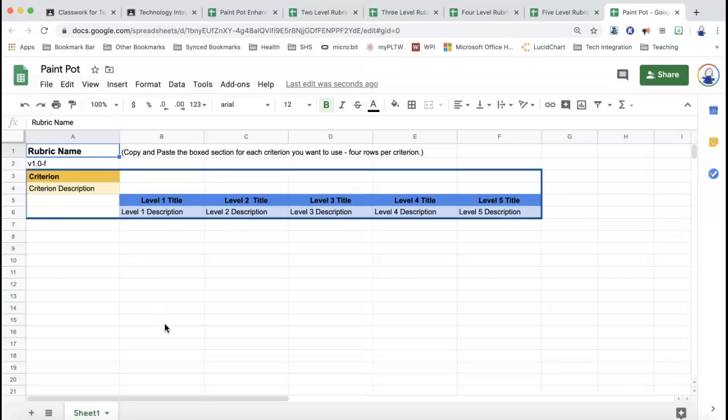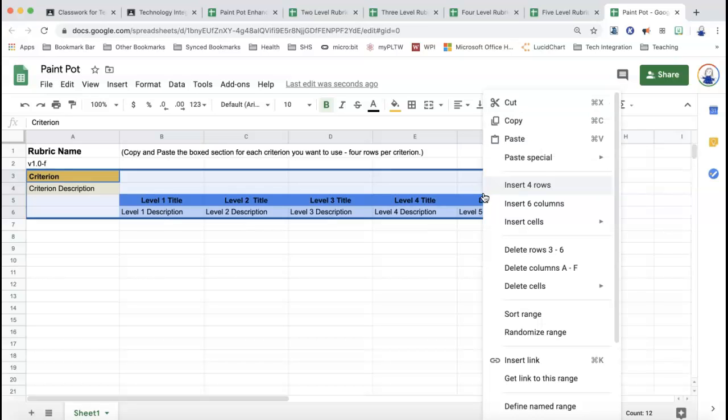So now if I had like 4 different criteria I wanted to use, I would just highlight this. And I would either right click to copy, and I don't even know where, oh, there it is at the tippity top, right click copy, or I use the Control C to copy. And look at your keyboard. So the X is to cut, the C is to copy, and the V is to paste.